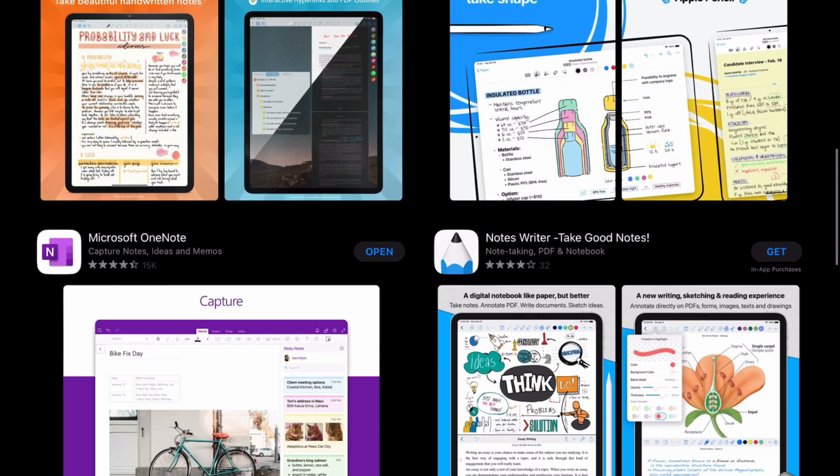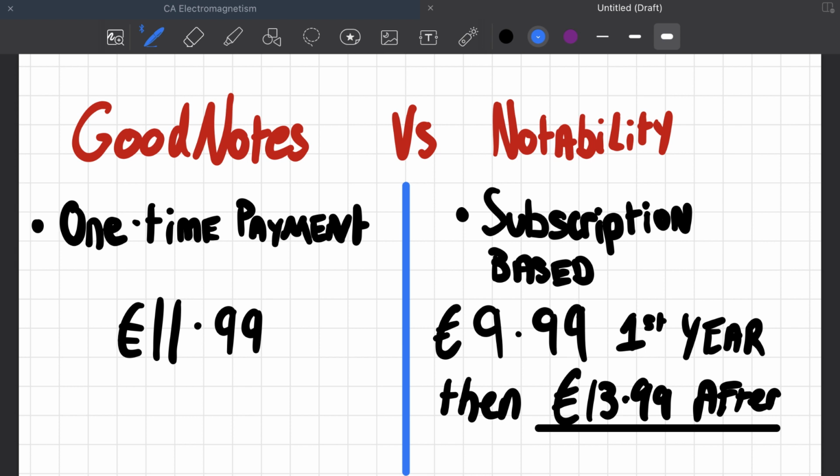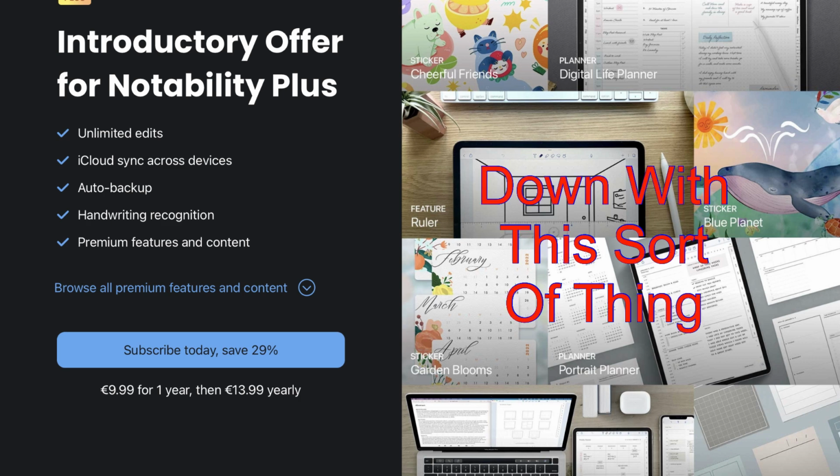The reason I started using GoodNotes instead of Notability, which is the main GoodNotes competitor, is the one-time payment option that is affordable and comes with great benefits. I will always support companies who opt for one-time payments instead of subscription-based fees, as I think they're the real downfall of a lot of applications.